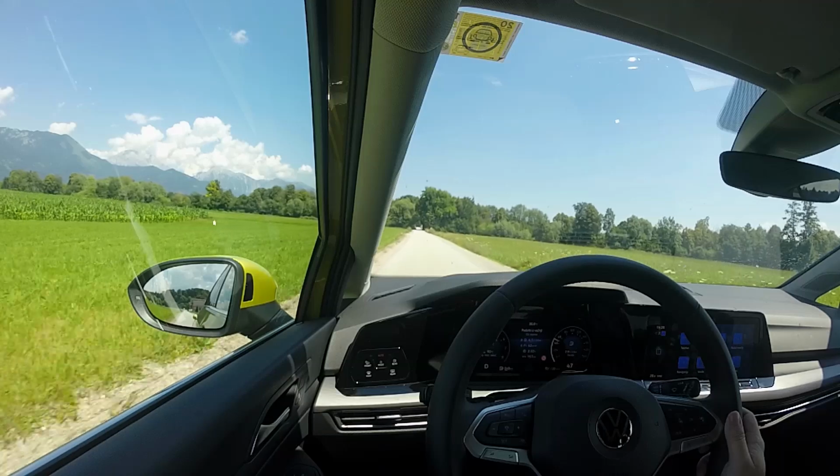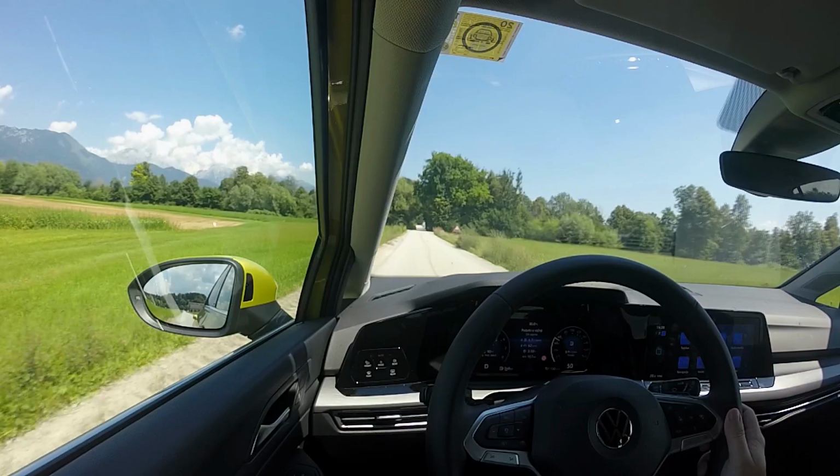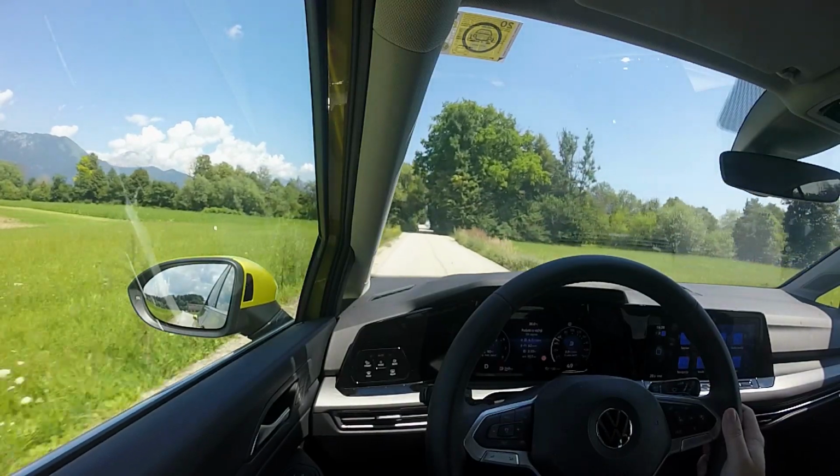So in the end, this is actually a very, very nice car to drive, with some headache-inducing assist systems that you have to fight all the bloody time, and these stupid touch controls that are just gonna make you pull your hair out. But on the other hand, it is pretty frugal. The average fuel consumption has now gone down to 4.7 liters per 100 kilometers. So yeah, we're now going towards 4.5 liters, which is a pretty good place to be in, I would say, for a car this size and with an engine like this.